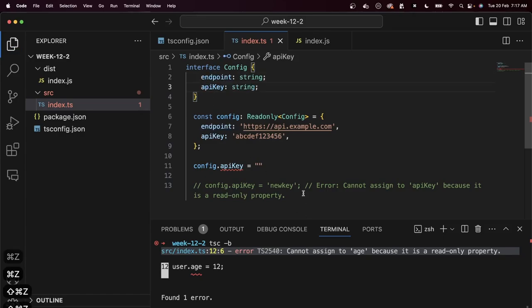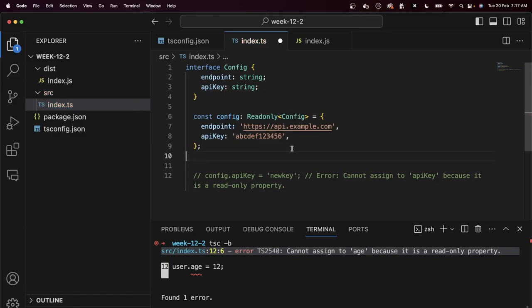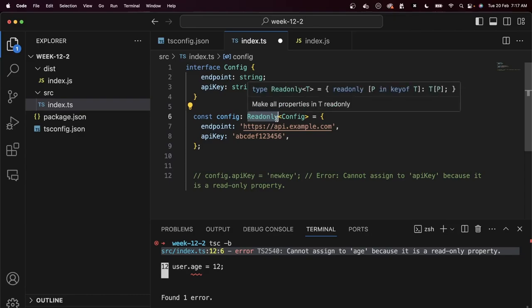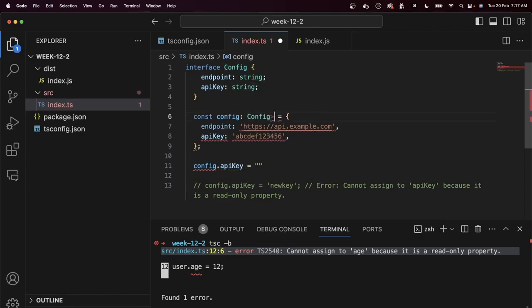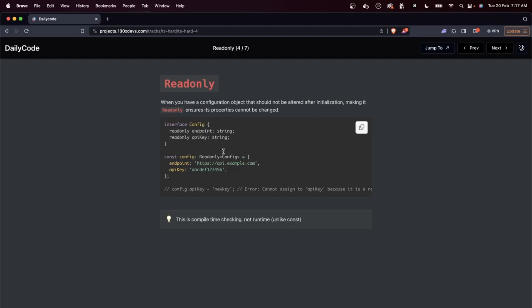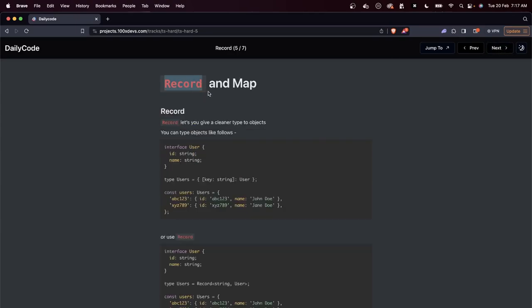Both of them work. You can enforce that now if by mistake a developer who's writing the code in this TypeScript code base tries to update the API key, they won't be able to. The project itself won't compile because you've marked this as readonly. If you don't mark it as readonly, a developer can by mistake update the API key, which is something we don't want. Cool. That is what Readonly and capital R Readonly let you do. Let's move on to records and maps.